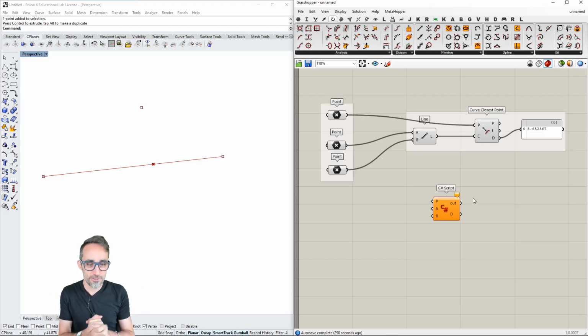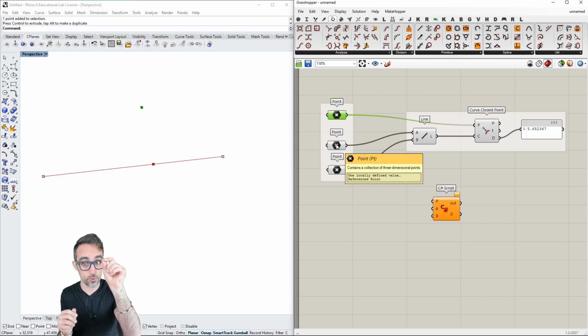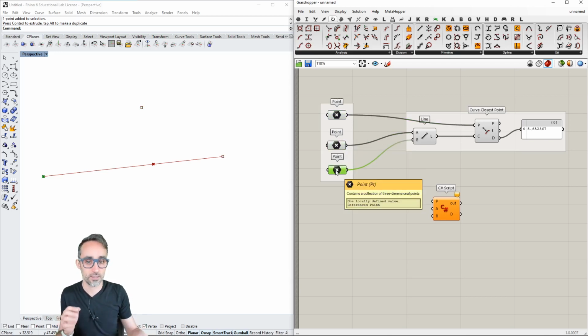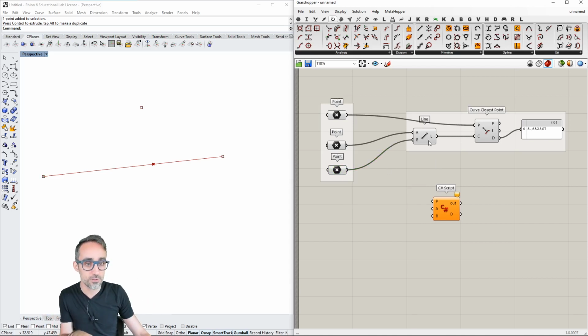Great, so let's first start with the basics. What I've done here already is create a simple Grasshopper definition that takes 3 points coming in from Rhino. So this point here, the point that we want to calculate the distance to the line, and then 2 points that are going to define the line that we want to use for calculations. I've created a very simple vanilla definition where I'm creating a line between those 2 points, and then I'm finding which one is the closest point to this one on the line, which is also the one that ends up being perpendicular to this line.